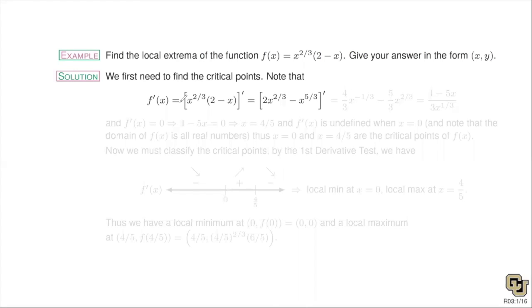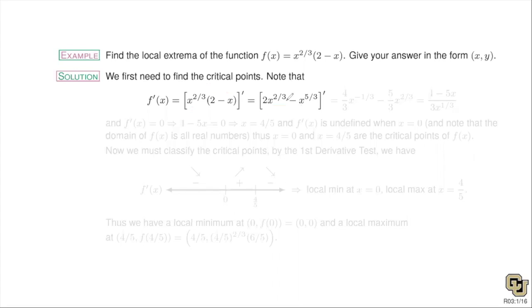And the first comment I want to make is, rather than take the derivative of this function in its original form where I'd have to use a product rule, I decided to distribute the x to the 2/3 and take the derivative of that. Why? I thought about, if I do a product rule here, just in my head, you'd get these messy terms, you'd get two terms, and I'd still have to simplify it. And so I just distributed first and then took the derivative.